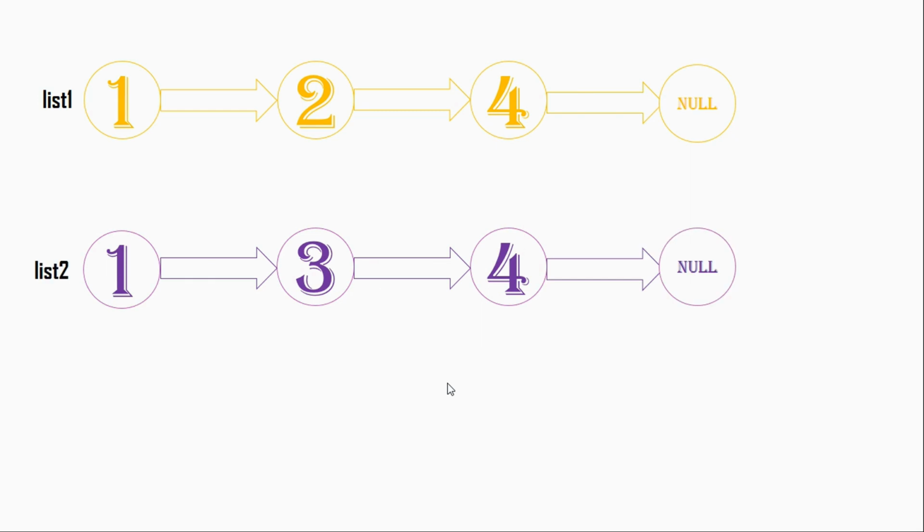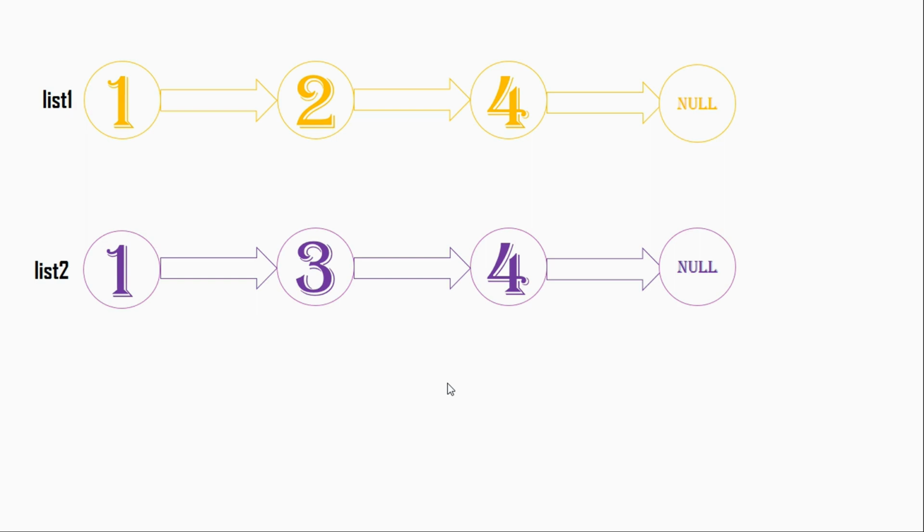One pointer is result head node. Considering this is the head node for the merged sorted list. Another pointer I am taking is temp. Initially this node will be initialized to the result head node. This pointer I am taking basically for traversing the nodes from list 1 and list 2 and to connect the nodes to the result head node.